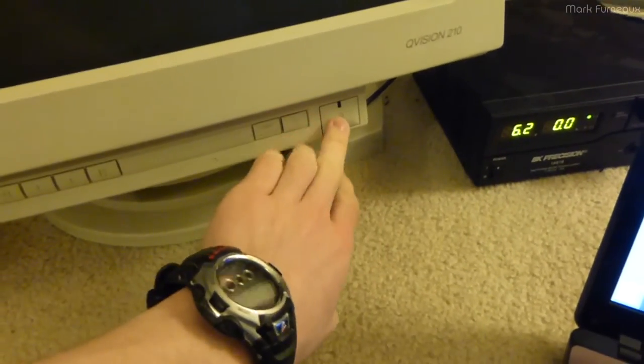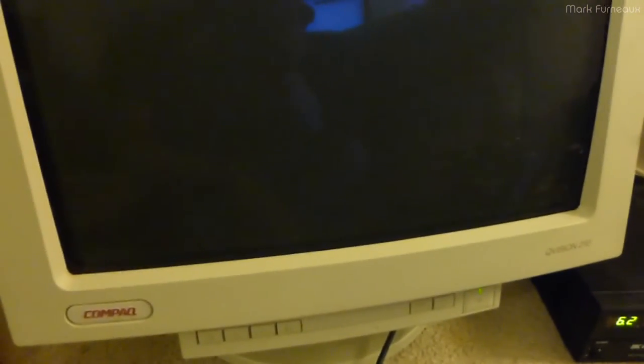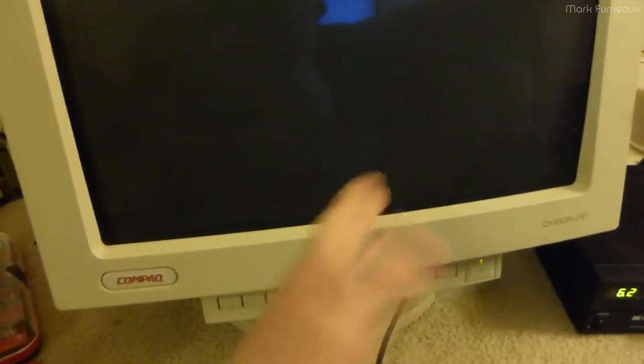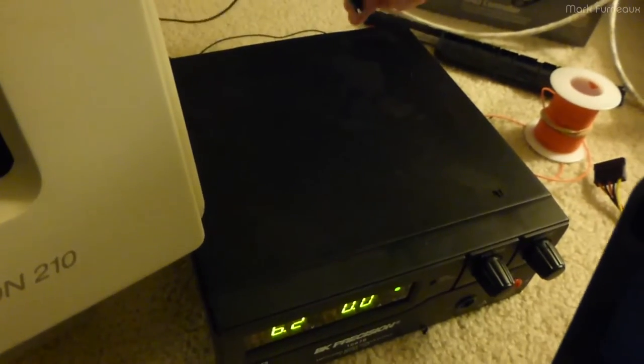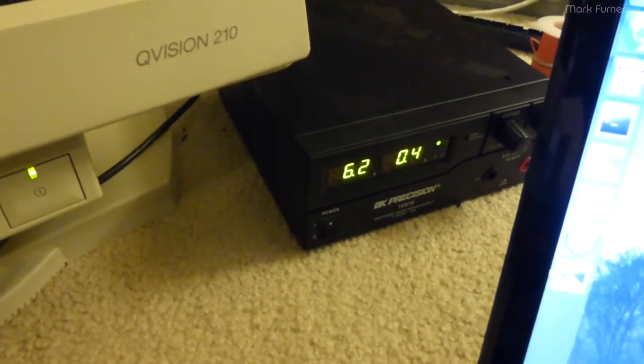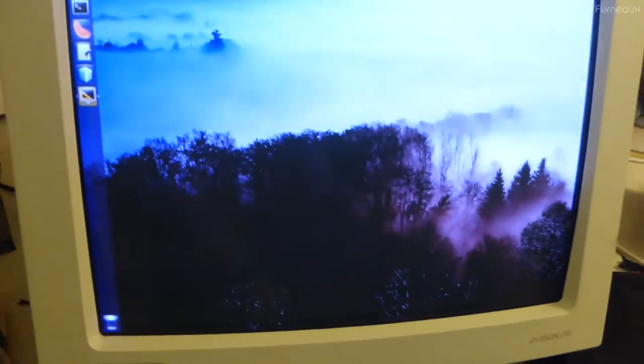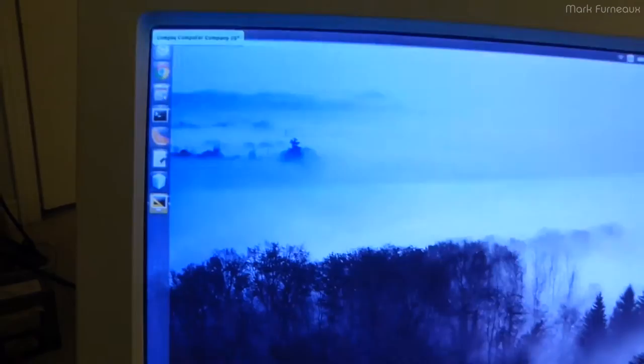So right now I can turn the monitor on and it'll come up, and you won't see anything on the screen because there's no heater supply. And of course, without a heater you have no emission. So what I can do is actually connect this up. Terminals are on the back, and you can see the current should go up to about 300 milliamps, and we should start to see the image appear as it heats up. So now the cathodes have heated up, and this is the output that we get. This is at a normal brightness level, and of course if we crank the brightness, then we start to see all the effects. If I bring up a window, for example, there you can see all the blooming and the streaking as you would expect to see.